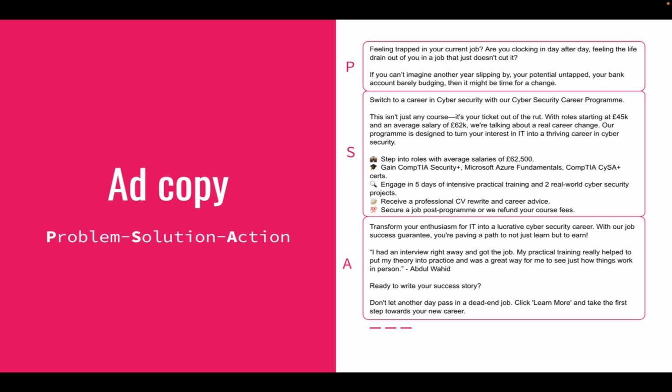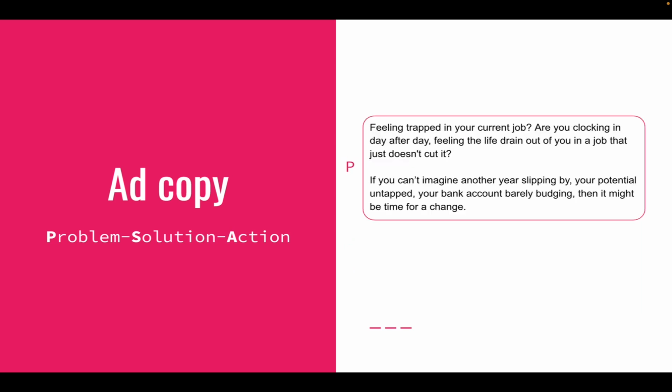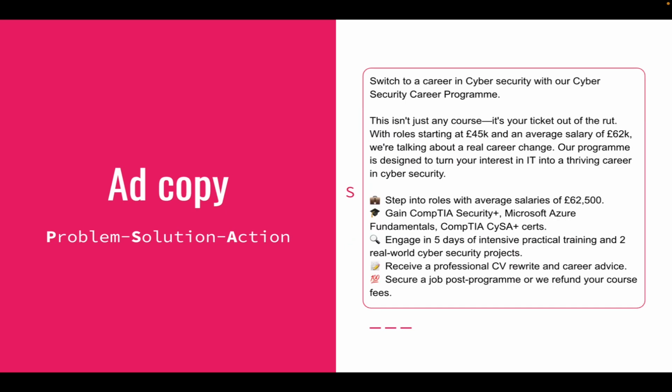I want to show you what that looks like on the ad here. We start out with a problem. Are you feeling trapped in your current job? If you can't imagine another day, it might be time for a change. So that's the problem. We're calling it out first. We're then going into the solution. So now we're pitching the client's offer. In this case, it's a cybersecurity career program, right? It might be time for a switch. This isn't just a course, and we listed a bunch of different benefits here. This is the solution that's on offer.